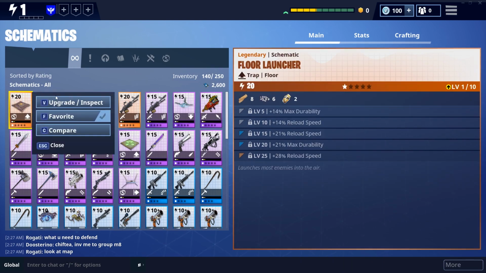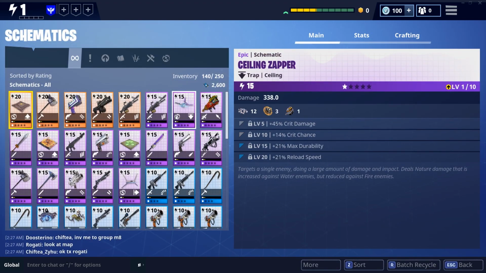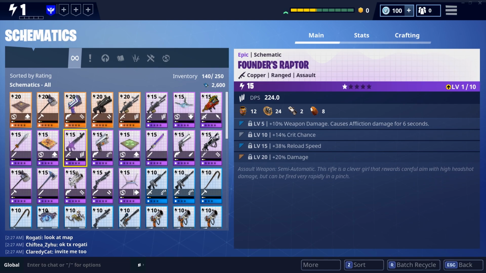I have 2,600. It's not really a ton, but it is something worthwhile. Founder's Raptor is one of my favorite guns. I actually have this thing up to about level 70 or so in my other account.